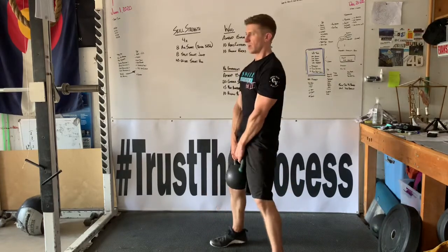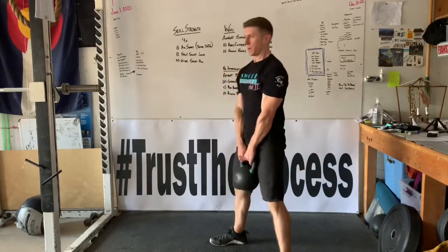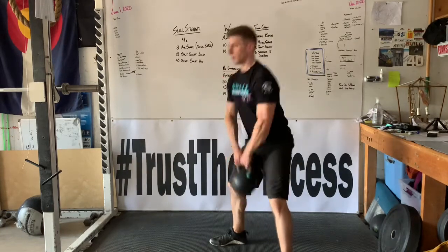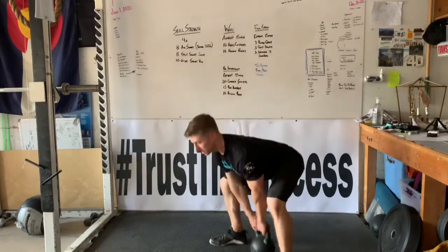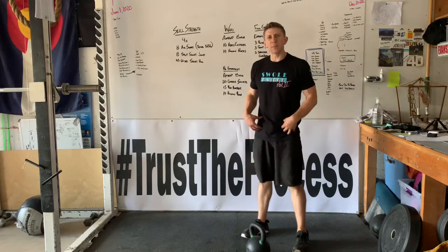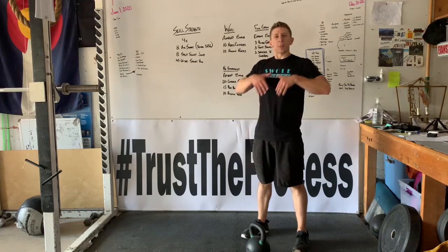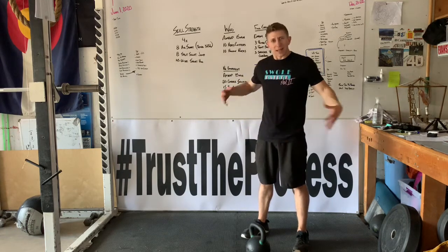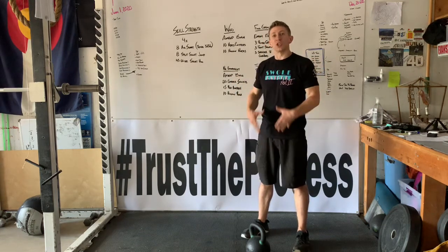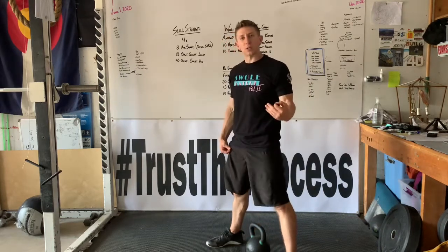With the kettlebell it looks like this — we start with our deadlift and up, using the legs and hips to create that power and momentum. Sit the hips back. From here we turn it into a deadlift high pull. Remember with the deadlift high pull, the legs and hips are doing all the work. The arms are very passive — they're just helping guide the kettlebell up and towards your collarbone. We don't want to see you really struggling to lift the bell; we want to see you jump the bell. A few more reps of the kettlebell high pull and then we're gonna go into a half head cutter.